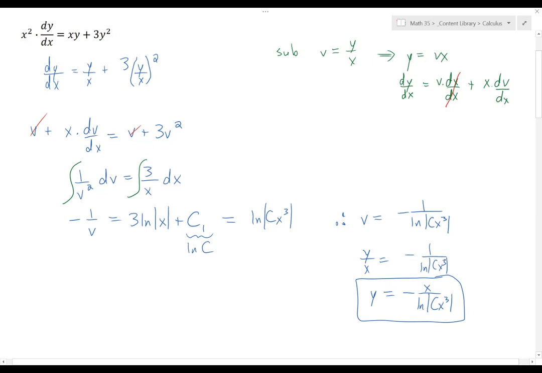If I can rewrite my differential equation so that the derivative is a function of y over x, that's the only substitution you need to know offhand. Occasionally you'll come across a question where a different substitution is necessary. In that case, you would be told the other substitution. But generally speaking, when we're talking about homogeneous equations, we're talking about a substitution of v equals y over x specifically.